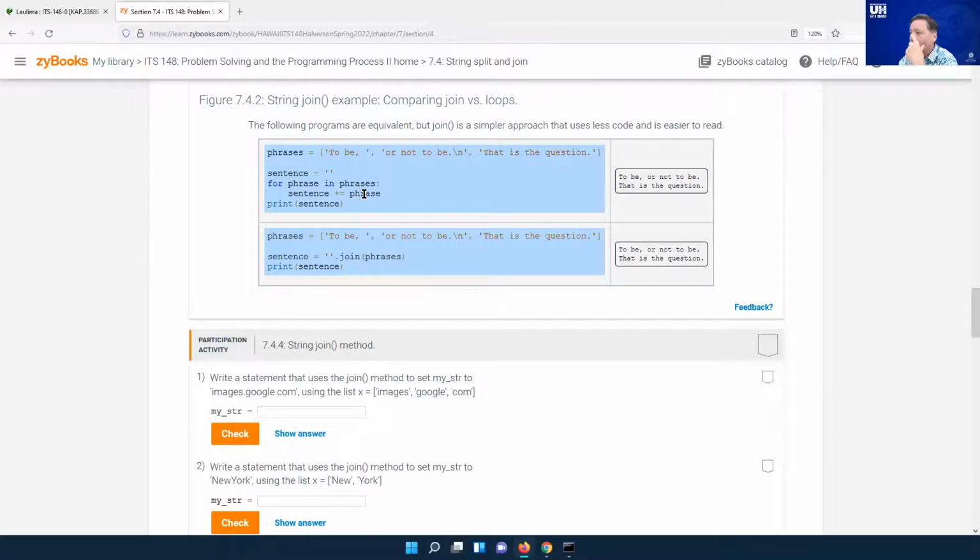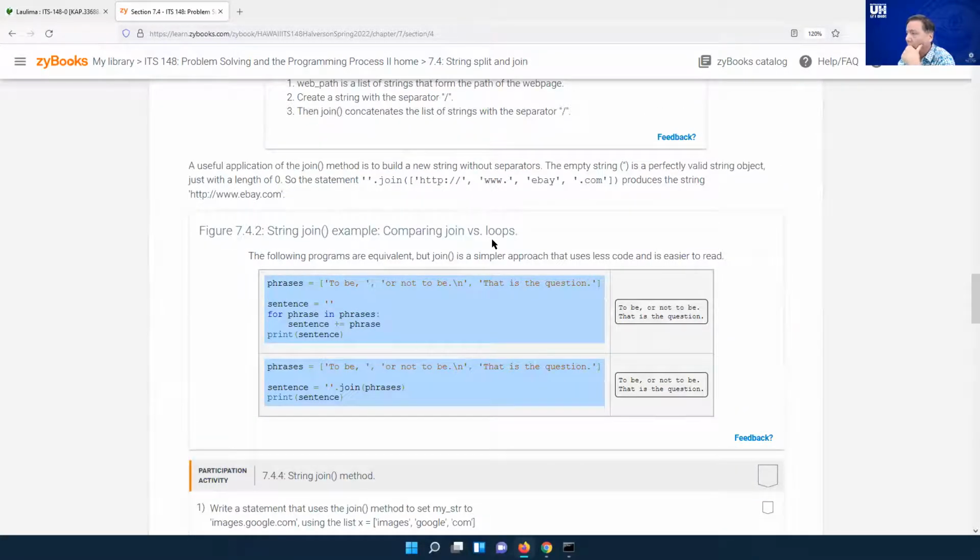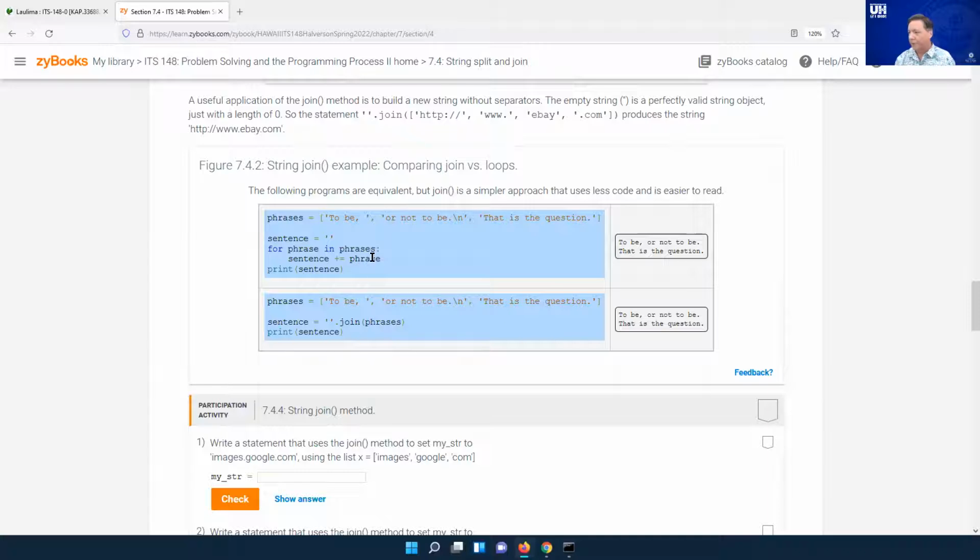Okay, so this is the way that you'd have to do it if you didn't have this fancy join method. But join methods are in all the languages, they're just making a point here.